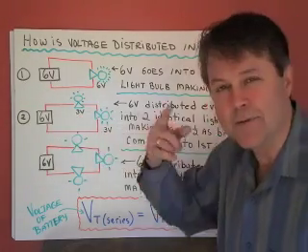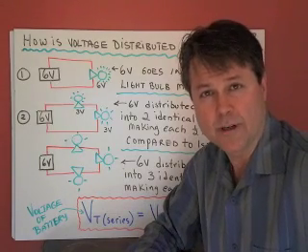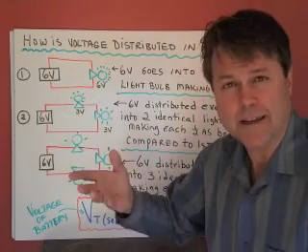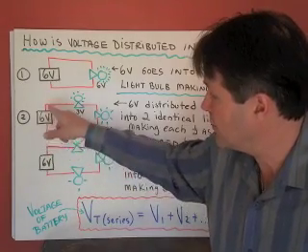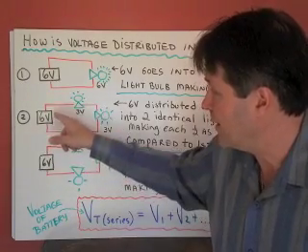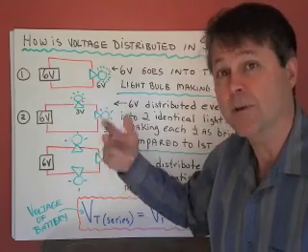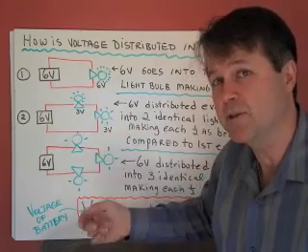If you think about the model that we used earlier with the paper clips, where the battery, say, has 6 paper clips, well, as the charge carriers move through the circuit, they deposit 3 of those paper clips in the first light bulb, leaving 3 paper clips for the second light bulb. So it's an even distribution.